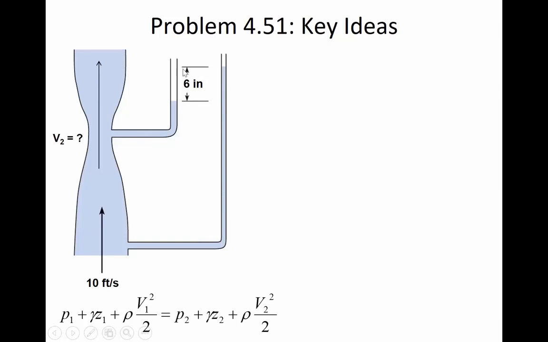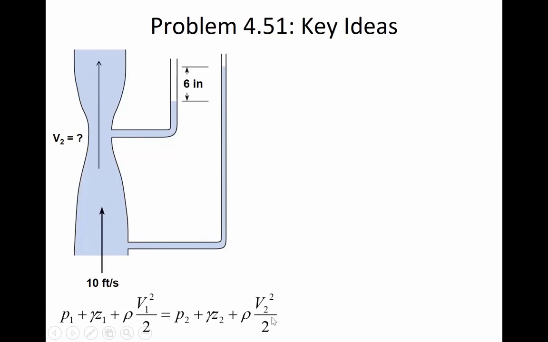And so how do we know the pressure is lower? If you look at these two stagnation tubes here, these two piezometers, you'll notice that the elevation is higher at this lower location than it is at the upper location. So if we're comparing 1 and 2, we can tell just by looking that the pressure at 2 is higher than the pressure at 1 by 6 inches of whatever this fluid is.